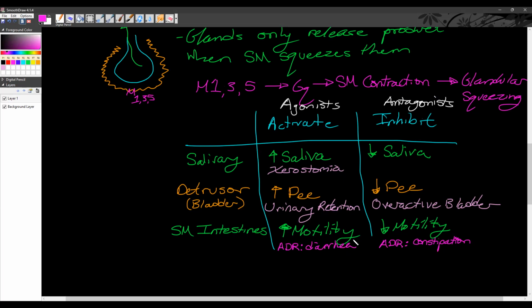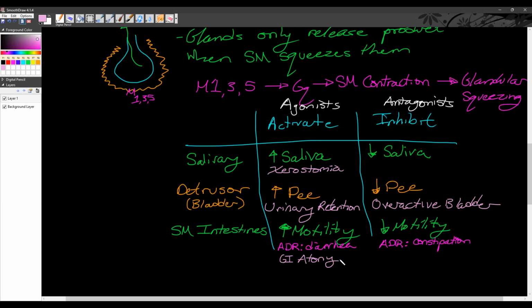So we have better drugs that work more specifically on the colon and the intestines, because don't forget, if you gave this drug, it's going to affect your saliva, it's going to affect everything else. There is one indication that you might want to use it for its effect on the smooth muscle here, and it's called GI atony.